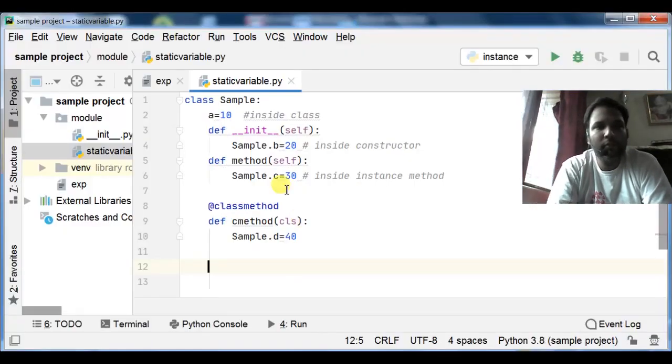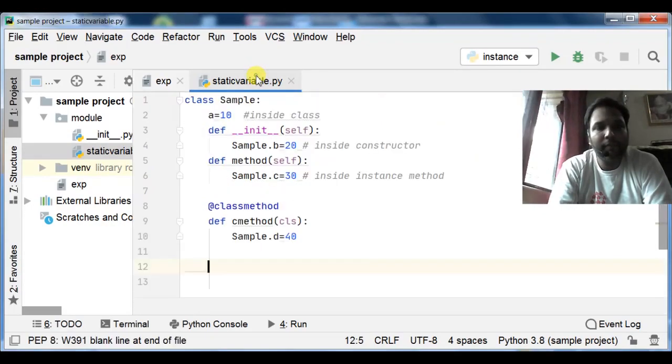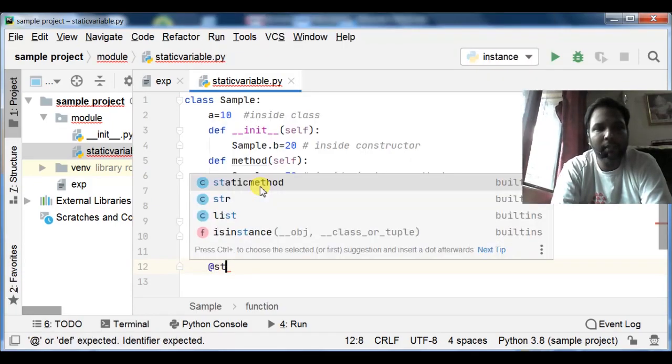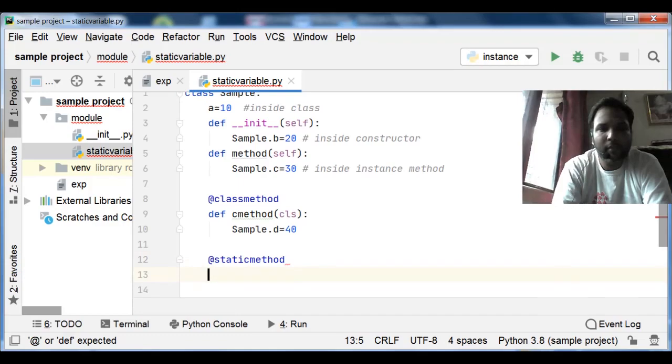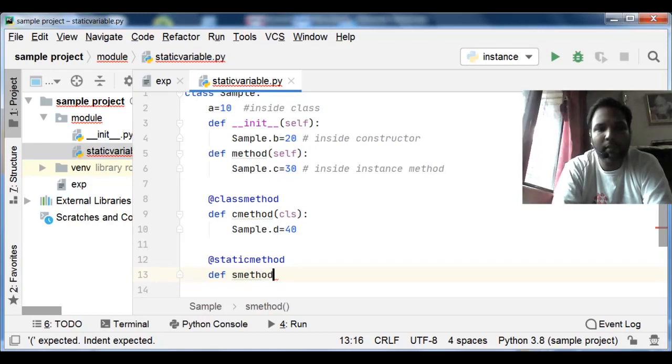After that, we can declare inside a static method. How can you declare a static method? At the rate staticmethod. So def, s method.